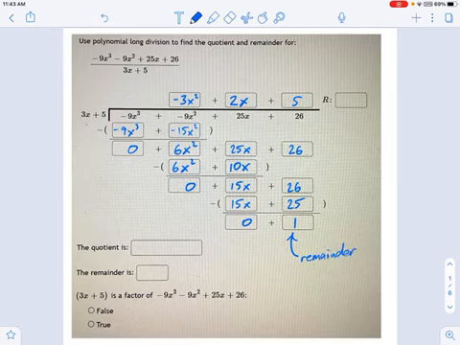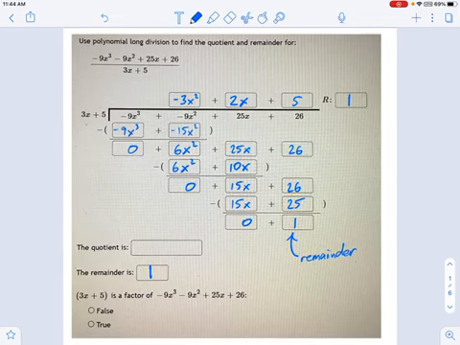So you can just plug that in right here for the remainder, right up here for the remainder over there. And in this case, it's just a number, but it's possible with other problems you might get something like x plus 1 or x squared minus 3 or something weird. Whatever is left at the end and you can't divide anymore, that's your remainder. And we'll see different examples going forward.